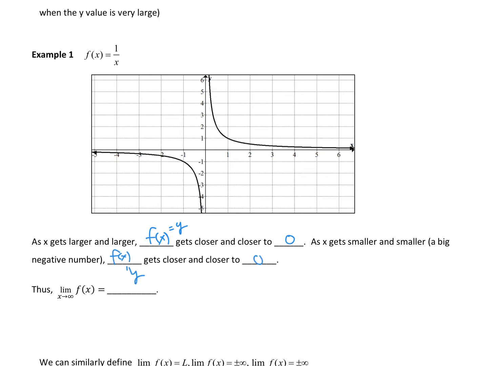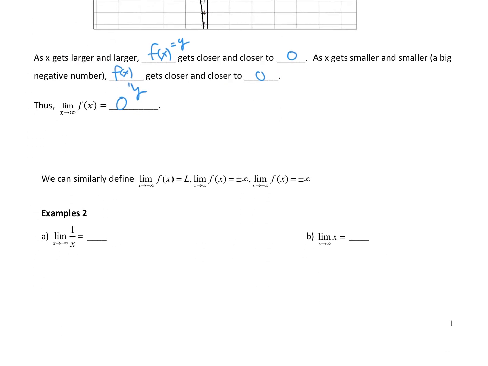So what we can say is the limit as x approaches infinity. Before, we looked at the limit as x approaches a particular number. Here we're looking at x approaching positive infinity, which means look at the values when x is huge and see what happens to the behavior of the graph at that point. So here we can say it's equal to 0, because of this part. So we can define the limit as x goes to a certain number, and now we can also talk about the limit as x goes to negative infinity or positive infinity. It could be a particular number, or it can be infinity or negative infinity.